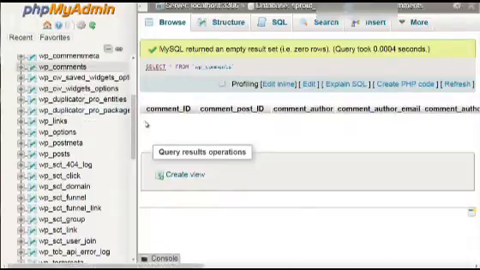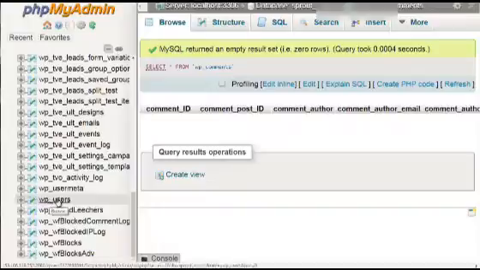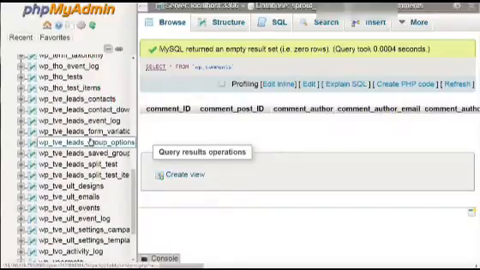Now, this is very useful just in case you get locked out, especially if you get locked out of your website and you have to change your username and password, but it just won't let you in. So what you could easily do is you could come down here and go under WP users and then just change the password inside here. So that's why I'm showing you this, because there are potential opportunities in the future, if something bad happens, that you could come in and get things fixed. But obviously, if you don't know what you're doing, then you will need to consult someone that does. But hopefully that gives you a better understanding on how MySQL databases work when you create them, and then when they begin to populate, everything happens right here.